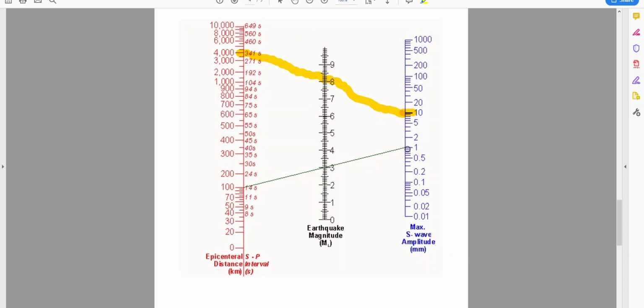Over here you have 100 for the distance, and over here you have 1 millimeter for the height. And then when you draw the line across, where the line crosses the center here, that's the magnitude. And if you've done this correctly for all three stations, they're all going to cross at the same point. Okay, they're all going to cross in the same area. So if I've done this correctly, the other ones should be crossing up in this area also. But remember, use a straight edge because this is not how to do it.